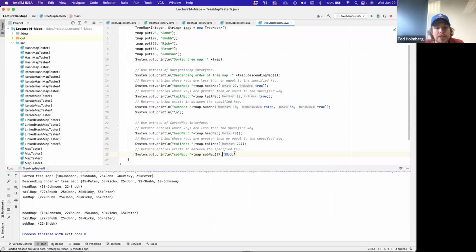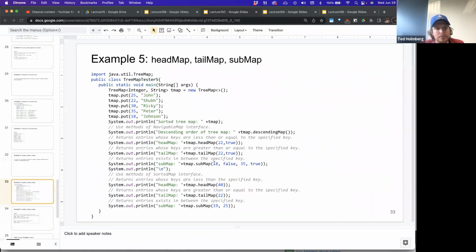Excellent. So you could see the nuanced difference between if we decide to declare whether we want to be inclusive or exclusive explicitly versus the default behavior. And again, by default, if it's a to key, it would be exclusive. And if it's a from key, it would be inclusive. Excellent.